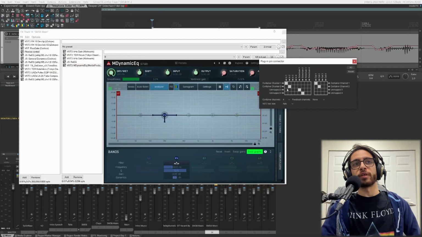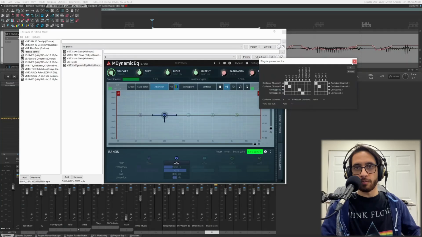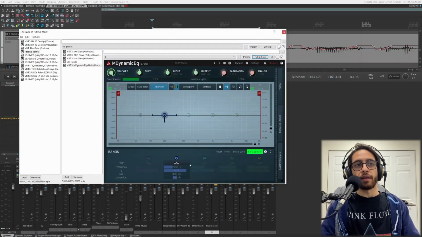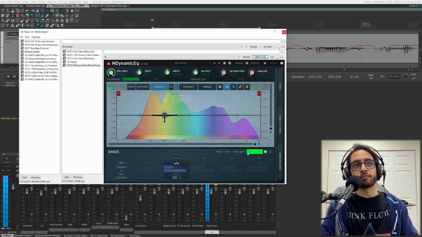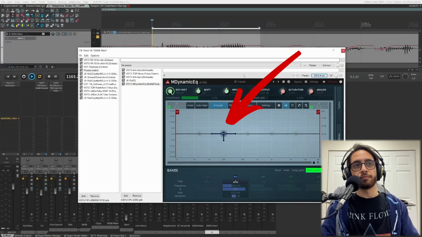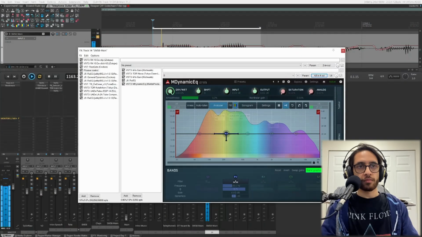The 3 and 4 input should go to sidechain 1, 2, not sidechain 3 and 4. That's kind of tricky with the pin connector, but it's not too bad once you get your head around it. And now it should be working. We're starting to see some ducking here. Let's go a bit lower on the frequency.